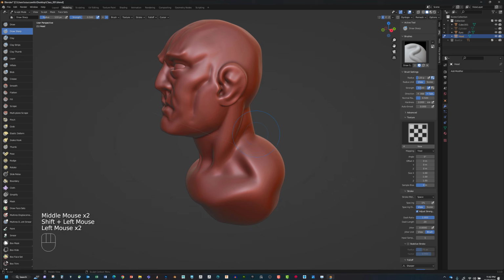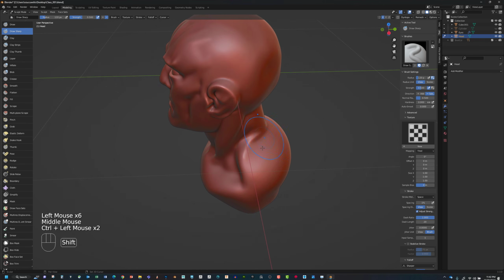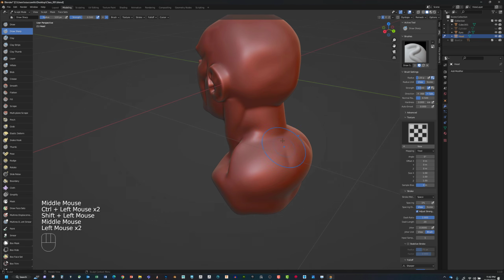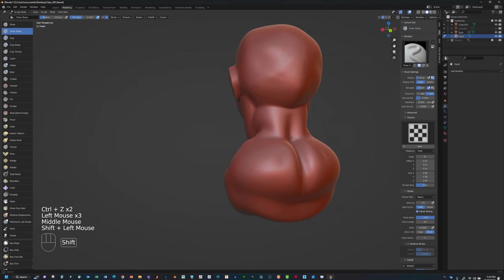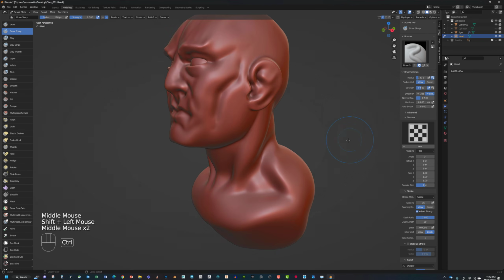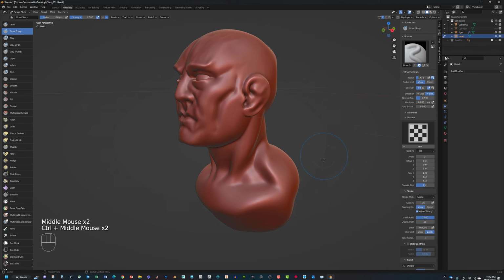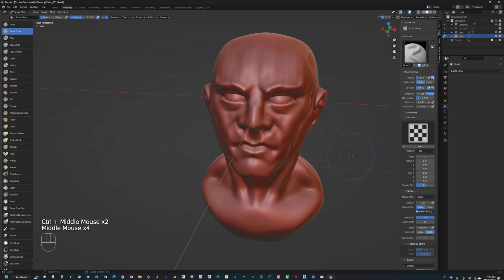Okay, so I'm just kind of messing around here and adding some more forms in through here. But I think you get the idea. I think that should be enough to get you started, get you moving.